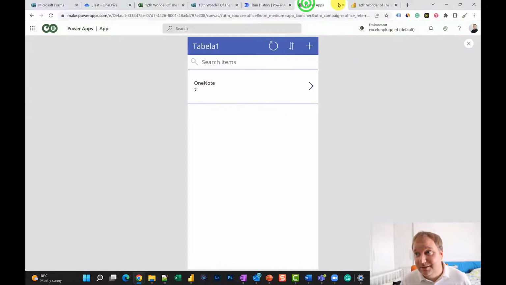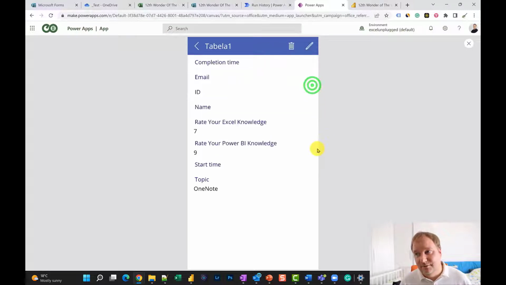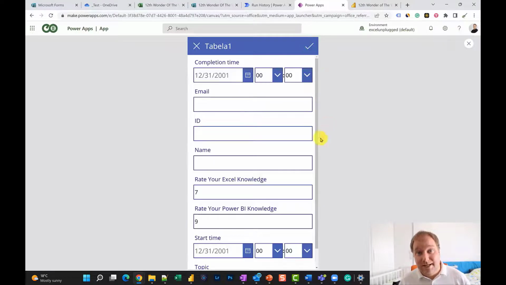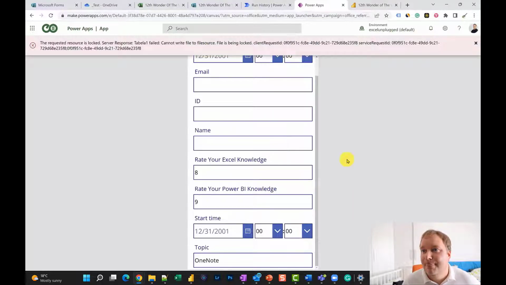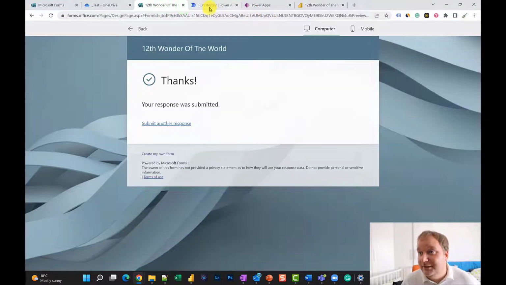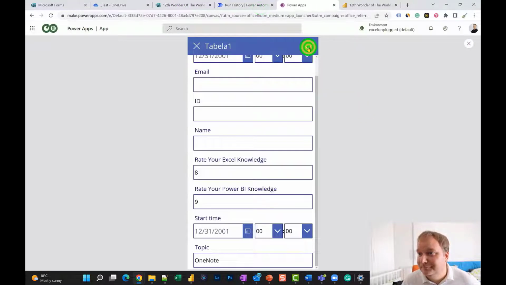I can do that. This Power App can write into it. But the greatest thing is, it doesn't just allow me to write into it and then view the details. It also allows me to edit that. So I can say, no, this really should be 8, right? There you go. Oh, now I have it open. Now it's really run into problems.